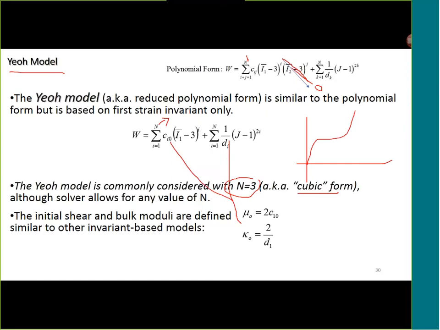Also here, the initial shear modulus and the bulk modulus can be related with this. The reason I have been repeating the initial shear modulus and the bulk modulus is that though the stress-strain curve looks really complex, at the beginning there is a small portion which is linear. From this you can calculate manually the Young's modulus, which is nothing but 6 times the G, if the material is assumed incompressible, so that you will get a feel for how well this constant relates to your actual material behavior.